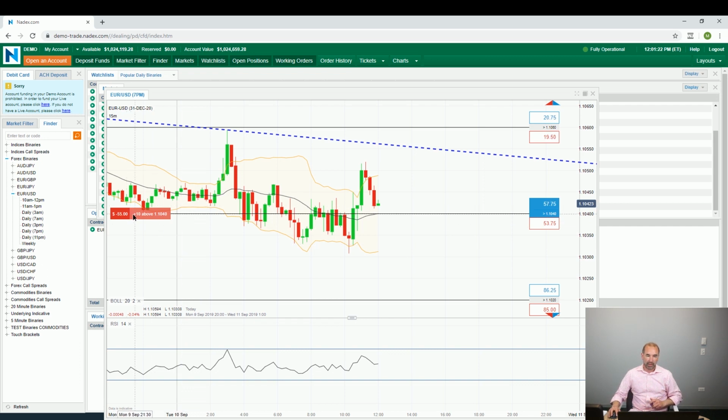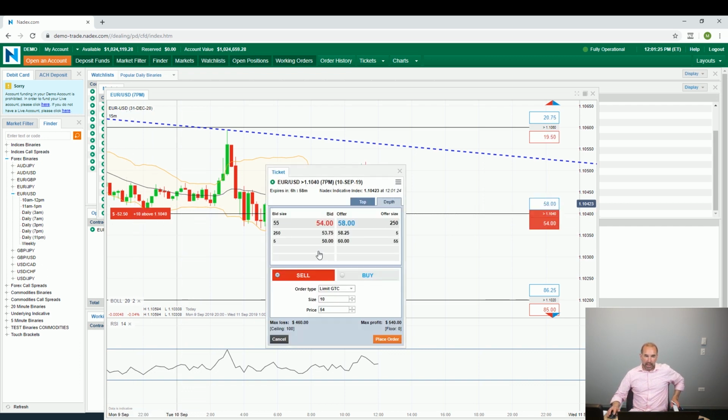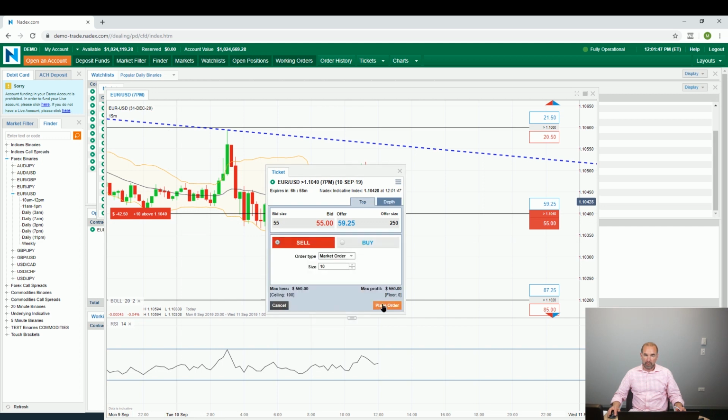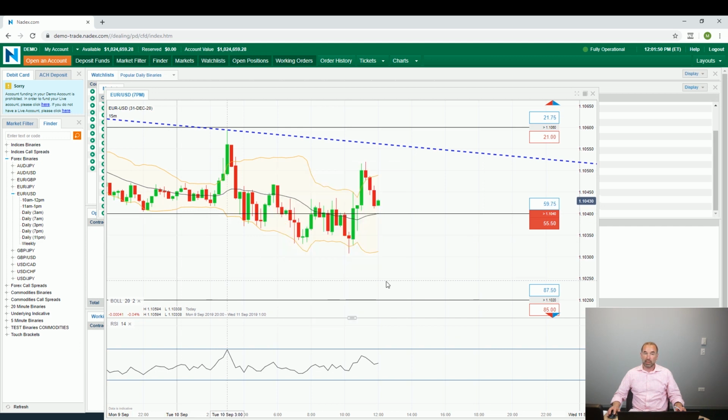So for example, if I left click on this order ticket and I say, okay, I bought this one, but now I can get out at basically $54, right? I don't get out right away where I bought it because there's that bid offer spread. That's why you see the automatic negative there. So if I wanted to get out of this one, I bought, so I could do the sell. If I want to get out right away, I'm going to use my market with protection order and click close. And that's how you place a trade or close a position from the charts.